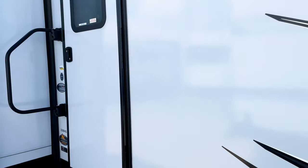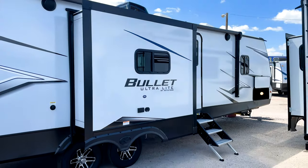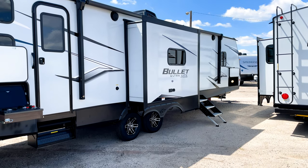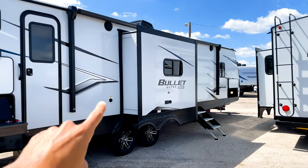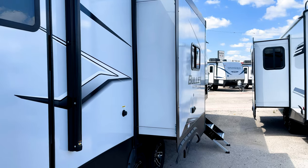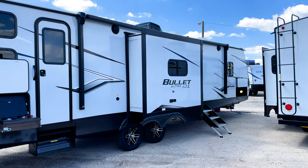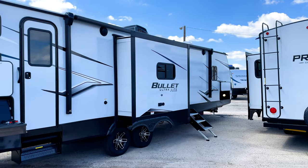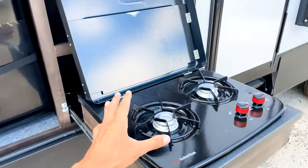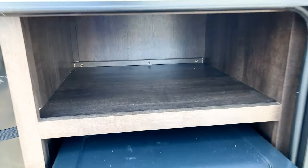You have a single awning that comes out over the slide out, giving you natural slide-out protection. A lot of people get concerned about the slide out taking up campsite space, but it is a very shallow slide — it only comes out about 18 to 24 inches since it has all your kitchen components in it, not like your big sofa and dinette slide. So it's really not eating into too much of your outside space.